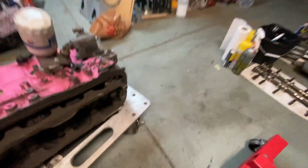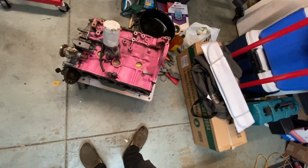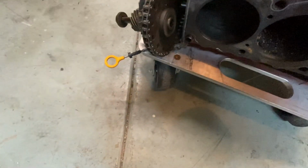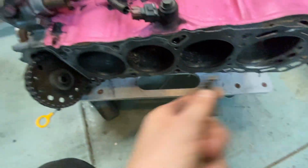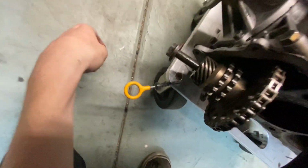She's real pink and real dirty. Like you can't see, but it's pretty nasty. That's what it's supposed to look like. And this is caked with dirt. Fine though. Yeah, I'm out of breath because we had to pick this thing up. She's a little rusty there, but oh yeah, I forgot. I don't know where these came from, but they're in the bed of the truck. They look like front timing cover bolts. I'm not sure.